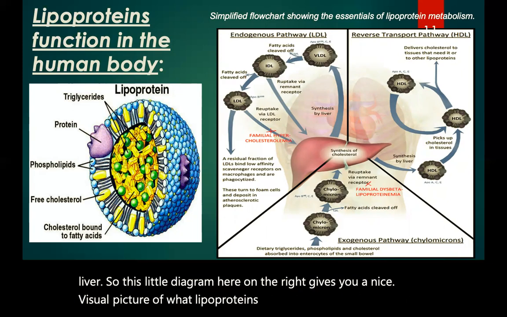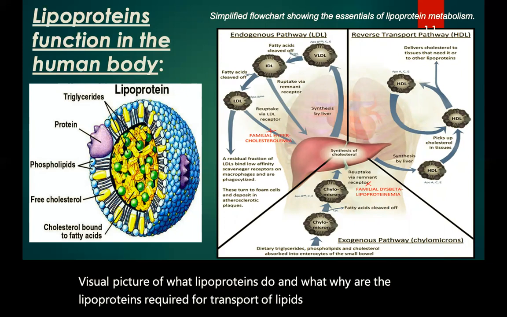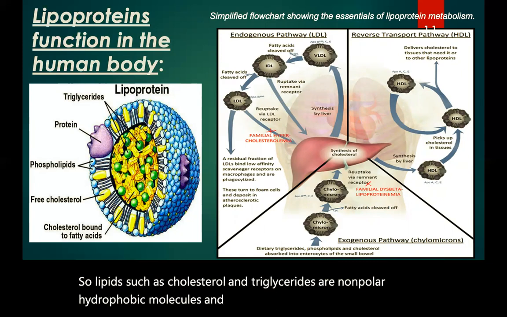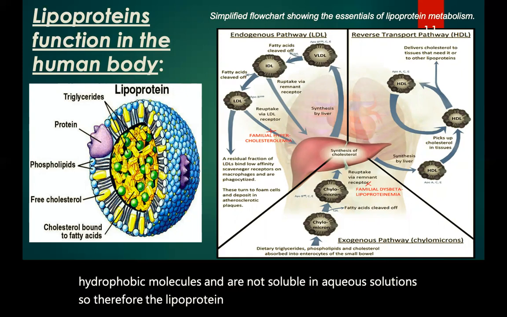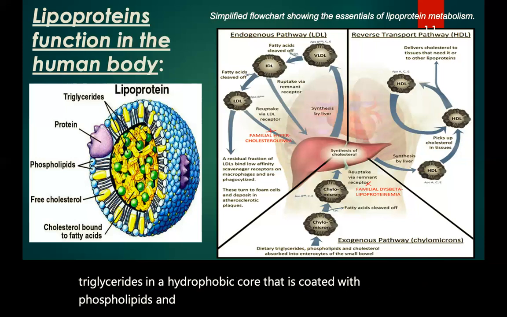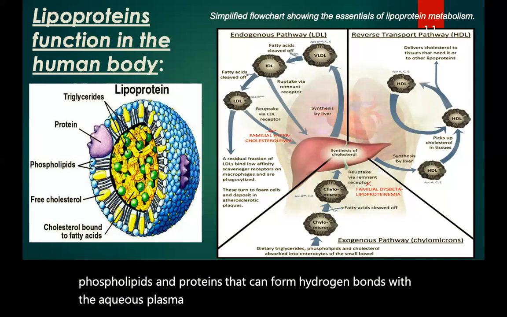And why are the lipoproteins required for transport of lipids throughout the body? So lipids, such as cholesterol and triglycerides, are nonpolar hydrophobic molecules and are not soluble in aqueous solutions. Therefore, the lipoprotein particles carry the cholesterol and triglycerides in a hydrophobic core that is coated with phospholipids and proteins that can form hydrogen bonds with the aqueous plasma to travel throughout the body.